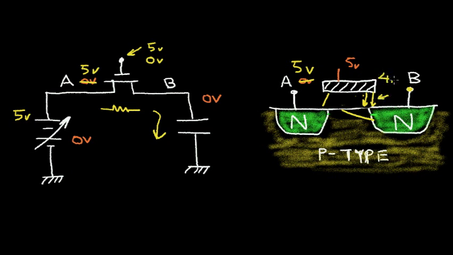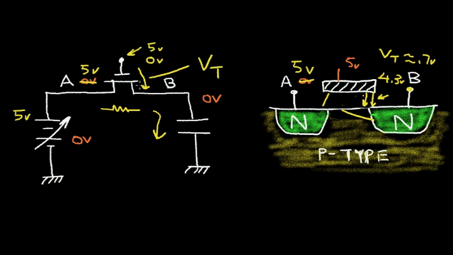At about 4.3 volts, this electric field is going to be below the threshold voltage — if we say the threshold voltage is about 0.7 volts. So once we get up to 4.3 volts, this B terminal can't get any further. We have a problem if we just use an N-channel transistor as a switch, because the voltage degrades by about the threshold voltage. We can transfer low voltages, but if we try to transfer voltages higher than 4.3 volts, we run into a threshold problem and the circuit doesn't transfer the full voltage.